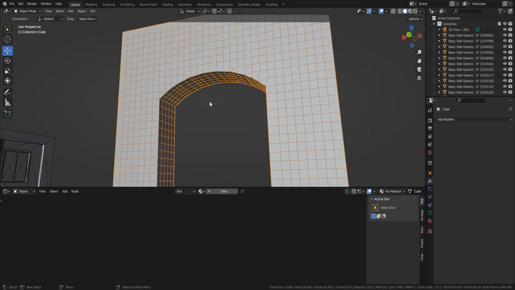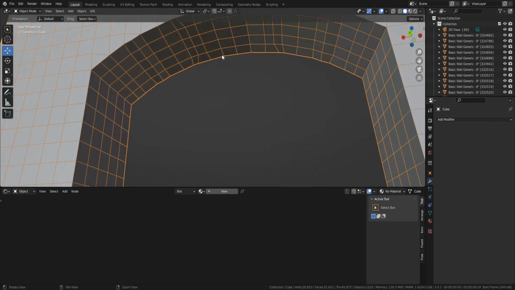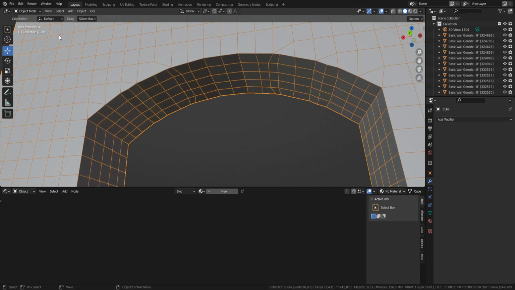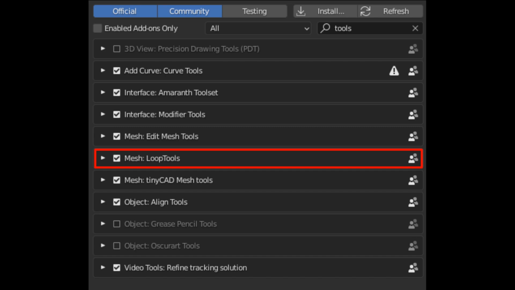And there is another thing. You can fix this spacing, by the way. How? You go to Edit, Preferences, Add-ons, Loop Tools. These loop tools are very important. I actually recommend that you activate anything that relates to mesh tools, except for the ones that I deactivated. This was deactivated because it doesn't work anymore, and also this because I don't use grease pencil too much, and I feel it is a little bit useless. I didn't find a good use of it.